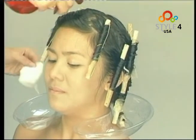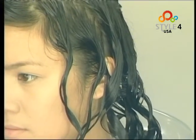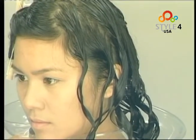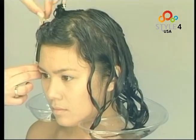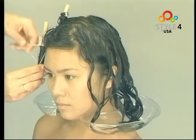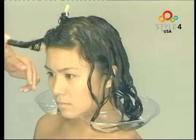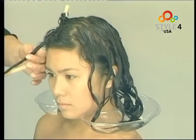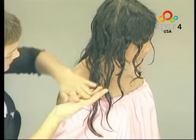We leave the neutralizer to work according to the manufacturer's instructions. Afterwards, we rinse with water, but without releasing the curler so the curls don't lose any shape. Here we can see how we release each curler one at a time after we have rinsed the hair. Next, we add some normal fix gel to help define the curls.